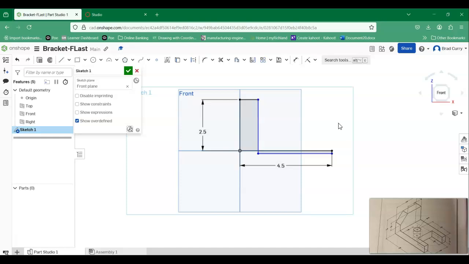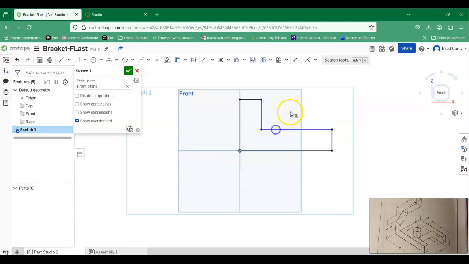Let me get out of the dimensional constraint. You have to be out of the dimensional constraint here. So let's select this, move it back up. If it goes funky on you, you can move these entities. Notice if I highlight this entity, left click and hold, I can move it. Now, I can't move this one, right? It won't let me move that one because I have already dimensionally constrained that. But so long as I don't have a dimensional constraint, I can move it where I want it to be.